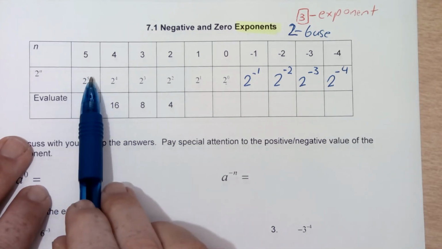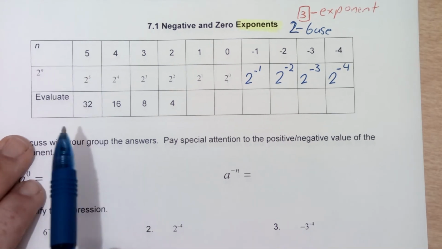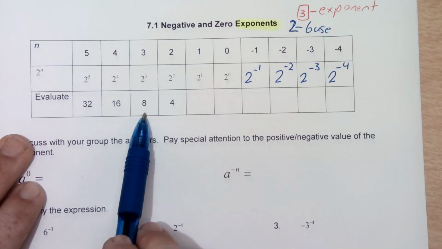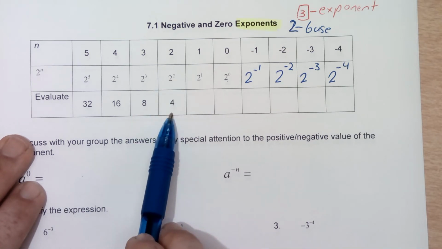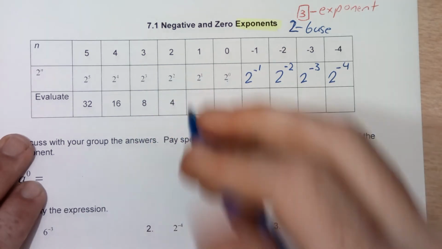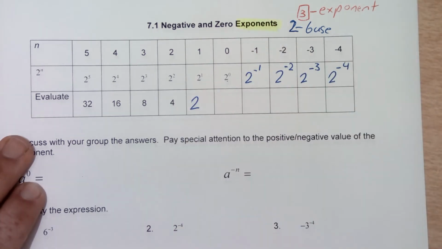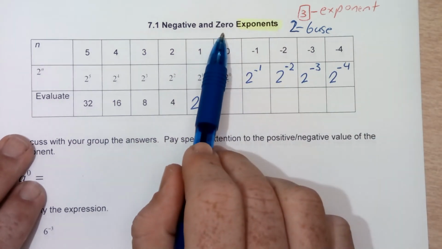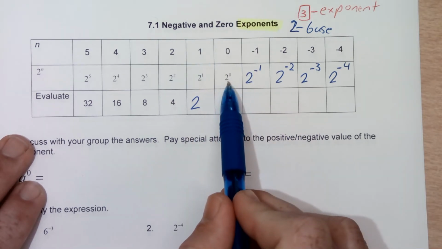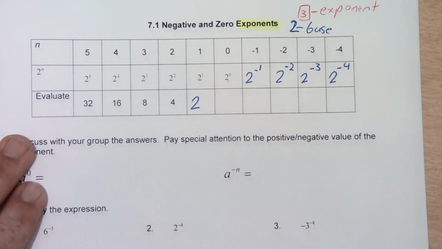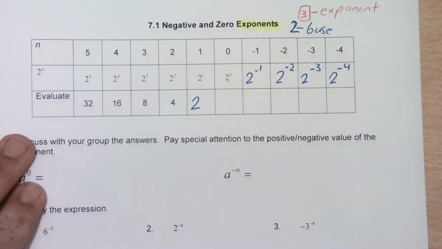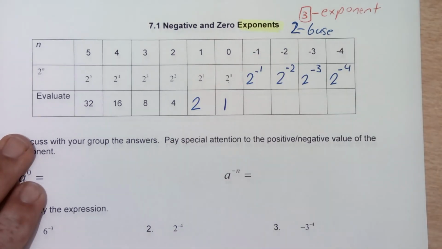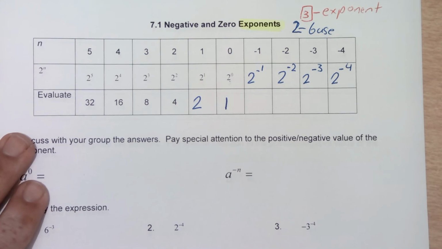If we did 2 to the 5th power and I put that on Desmos or on my calculator, I would see we get 32. 2 to the 4th is 16. 2 to the 3rd is 8. 2 squared is 4. 2 to the 1st would then be 2. Okay. Now is where we start to get a little tricky. Now we're talking about 0 exponents, right? We have 2 to the 0 power. Anytime we have anything to the 0 power, anything at all, it becomes a 1. So anything to the 0 power is 1, okay?